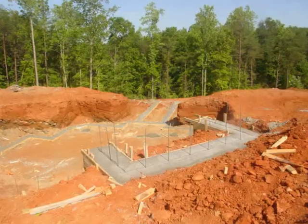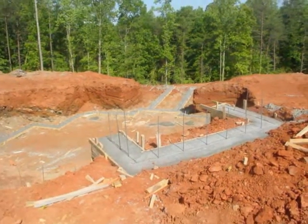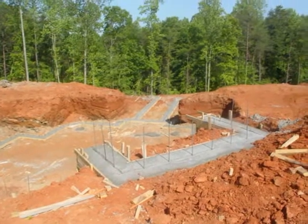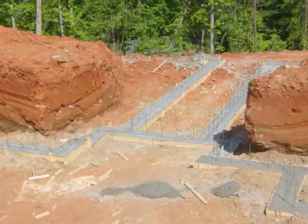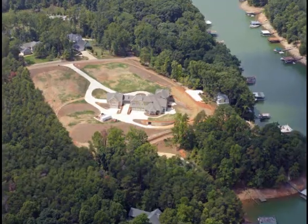And in a minute you're going to be able to see, all right, that's down in that hole, that's the sub-basement, and the area in the very far back, that is a tunnel. We're going to cover that up. That's a runway for a tunnel. We're going to put walls in there.